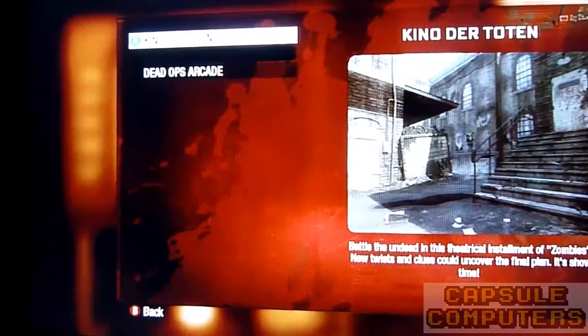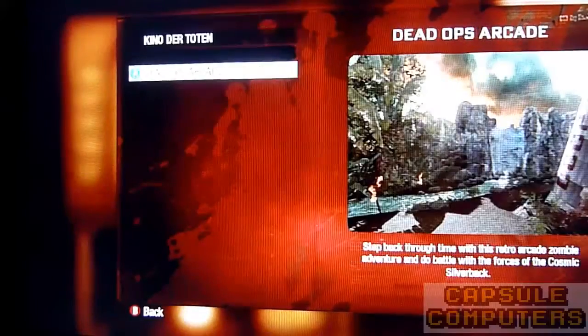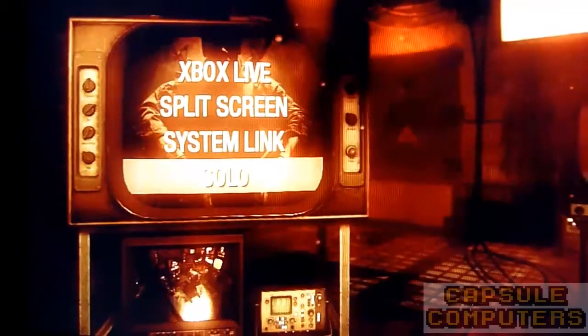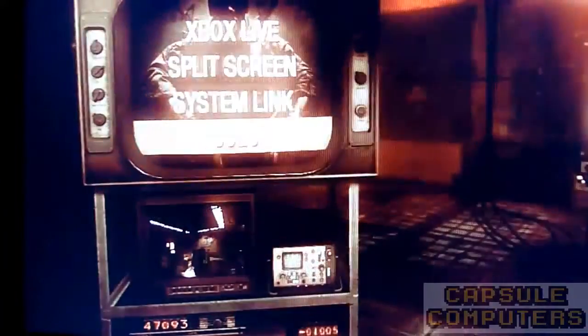Then you've got the Kino der Toten. Now, there's one missing. Without having to go through and do the whole thing on your own, you can do it just by typing in a special code. So, once again, left, right, left, right, left, right. Oh, hang on a minute, I've got to be back at the main menu. Sorry, my bad. Back down, left, right, left, right, left, right.